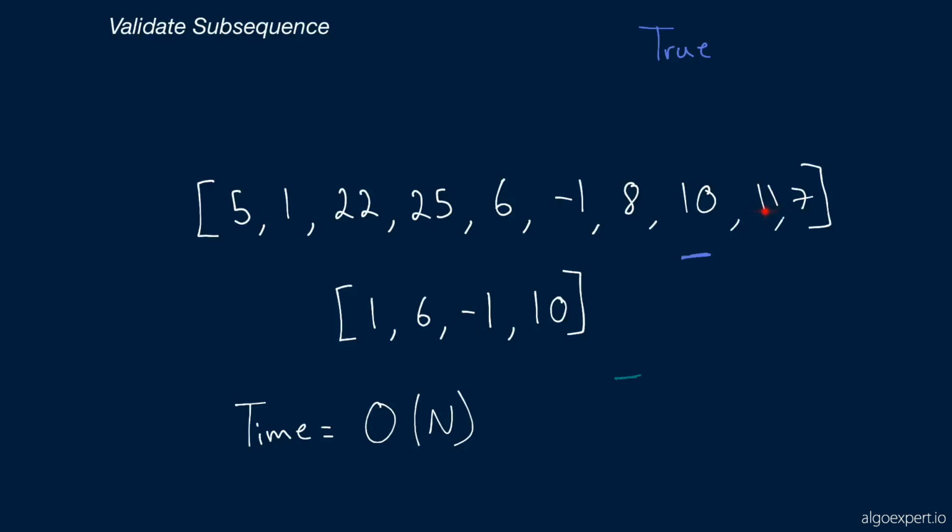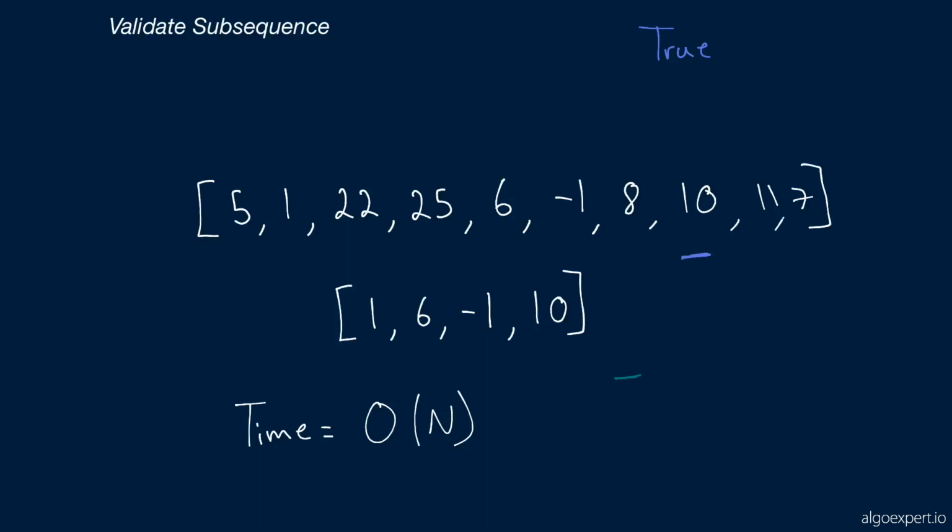Like here, when we added 11 and 7, we didn't traverse through the entire main array. We said we could stop at 10 because we found the entire subsequence, but still we had to traverse through the majority of the array. It's not like we only traversed through 4 elements. That would only happen if the subsequence were at the very beginning of the main array. But also, sometimes the subsequence is going to take up the entire main array.